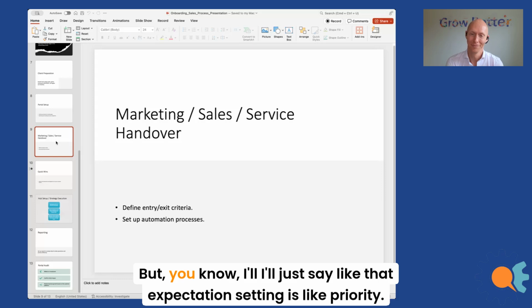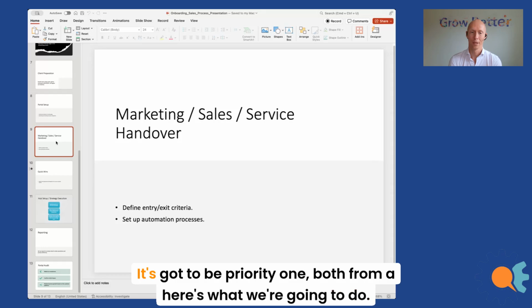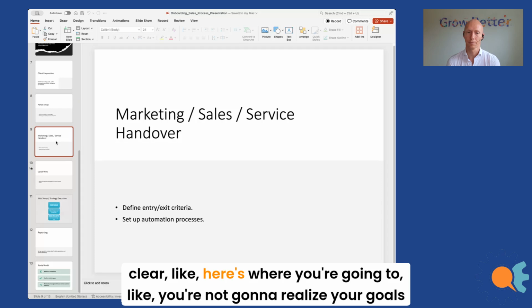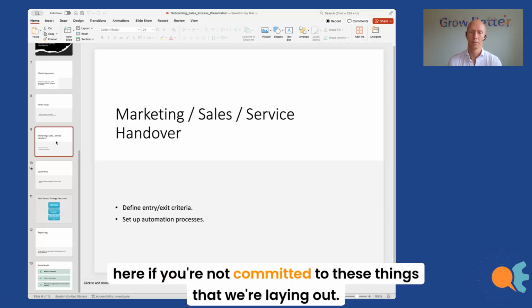But I'll just say that expectation setting is priority. It's got to be priority one, both from here's what we're going to do, and here's what happens when we're not committed to this process, to make it clear that you're not going to realize your goals if you're not committed to these things that we're laying out.